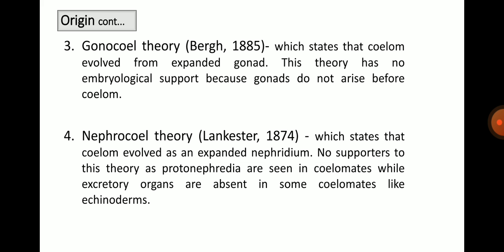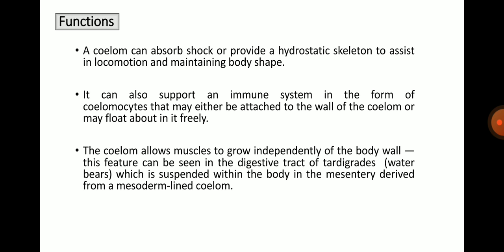There is one more theory called the nephrocoel theory, proposed again by Lankester in the year 1874, which states that the coelom evolved as an expanded nephridium. There are no supporters of this theory, as protonephridia are seen in coelomates, while excretory organs are absent in some coelomates like echinoderms. So coming back to the functions of the coelom, a coelom absorbs shock or provides a hydrostatic skeleton to assist in locomotion and maintaining body shape.